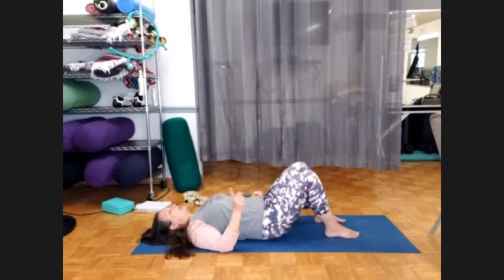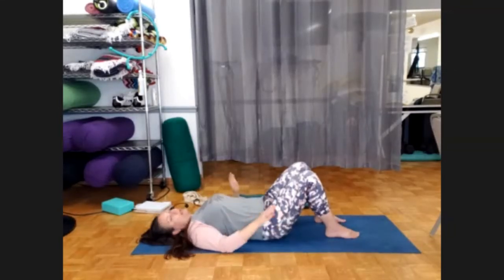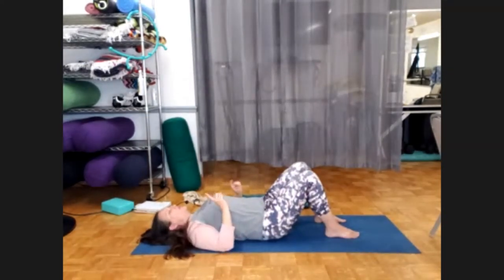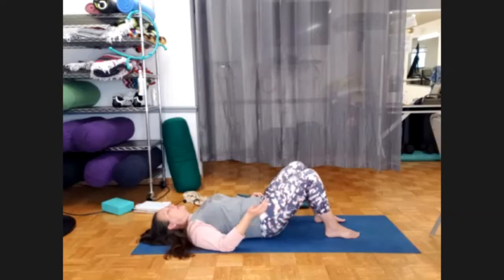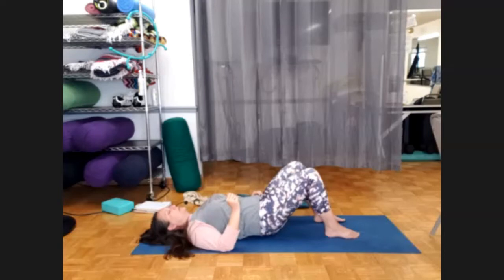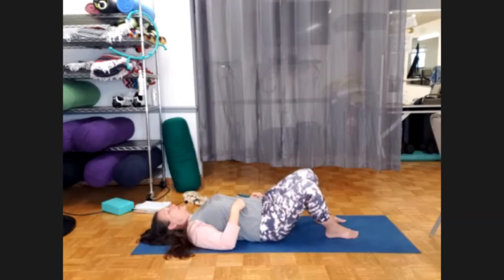Right glute. I know that trying to do one or the other sometimes is not quite feasible, but just try. Squeeze the right glute, push through the right foot, trying to keep the left leg relaxed, the left glute relaxed. Feel your right glute lift off as you push through the sole of the foot a little bit more, lifting the right glute off the mat. Weight is just dead weight on the left side. Relax the glute, relax the foot.